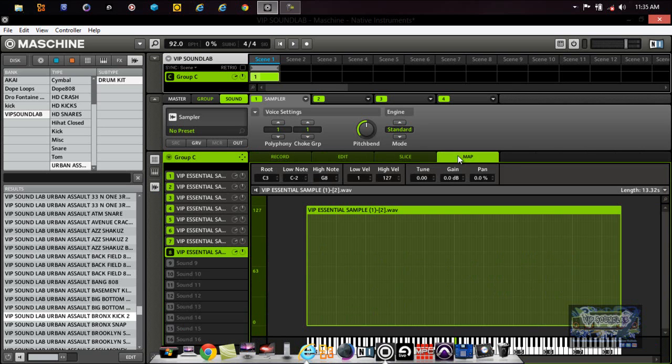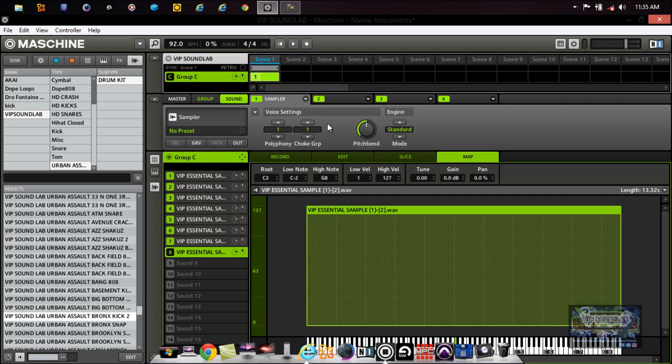You can map them out. You can drop them on your map here, if you want to put them on certain keys and things. I have a mapping video on that also, if you want to take a look at how to map your sounds on specific keys, which is another great way for doing drum kits. If you drag and drop some drum kit sounds over here, you can drag them on this map individually and map out your drum sounds. You also can stack sounds and layer sounds, and the possibilities are just endless with Maschine. It's a really dope program.